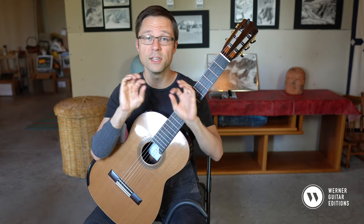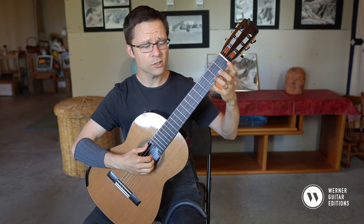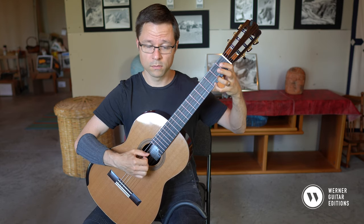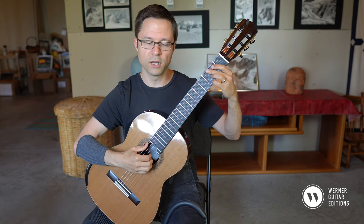Here's another way. This way is just the shape recognition. So we're going to play the chords as block chords. And I have this written out in notation and chord diagrams in the book, right?